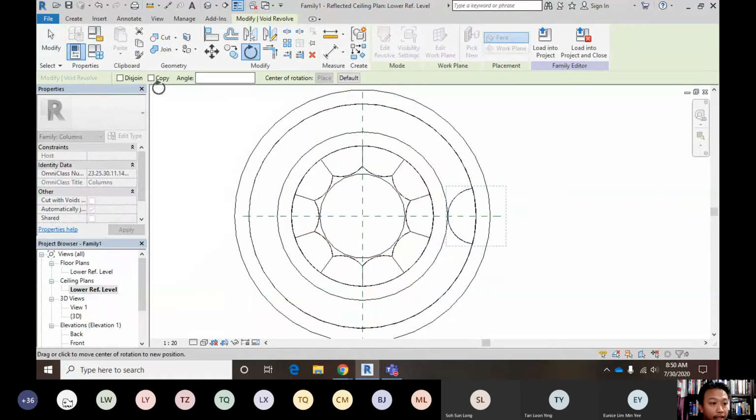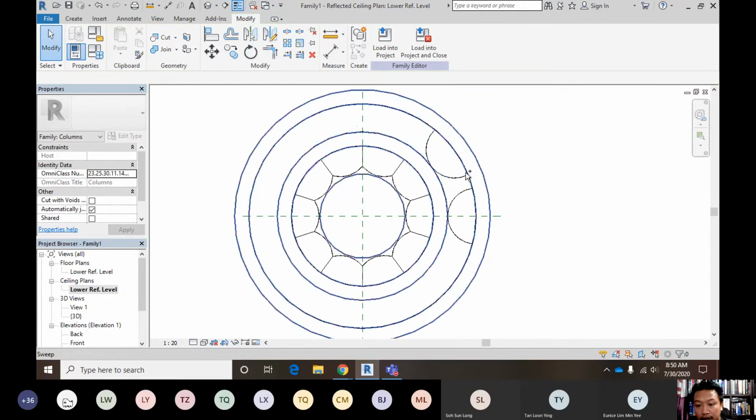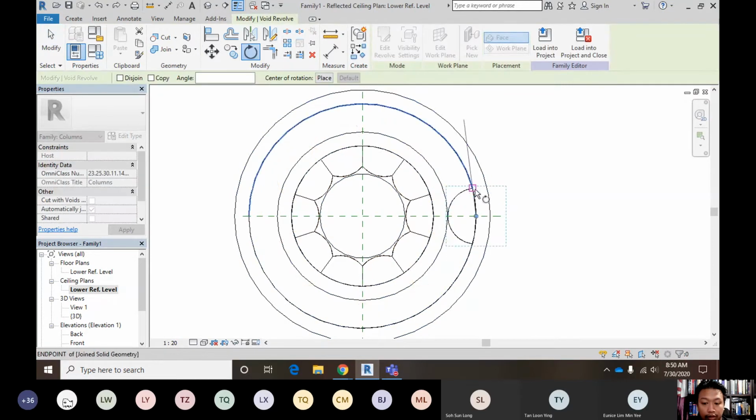Let's see whether it's actually better or not. So this one I move it about 36 degrees. Working fine. So let's try rotating it half of 36. Half of 36 is 18.